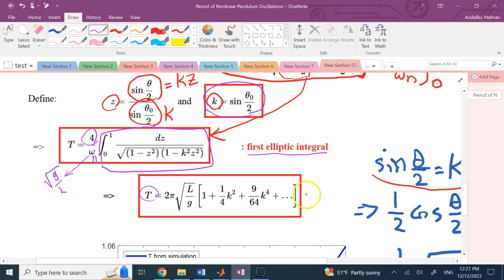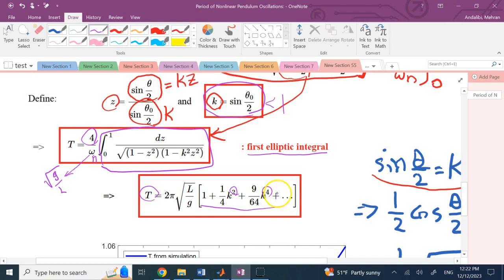These terms, when they go further, get smaller and smaller, because as you can see, k is always less than 1, since it's the sine of something. And so when the powers go bigger and bigger, the terms get smaller and smaller. So the major contributions are the first few terms, but as you add more and more terms, you change the fine decimals and get better and better, but the contributions are not super large.